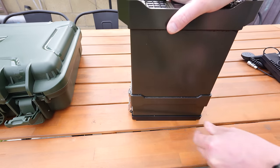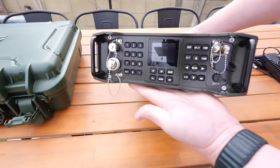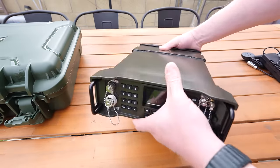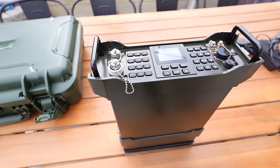And it is a very strong fit. It feels like it's 8 to 10 pounds, but I'll get you a final number on that and I'll post it on the video right now.